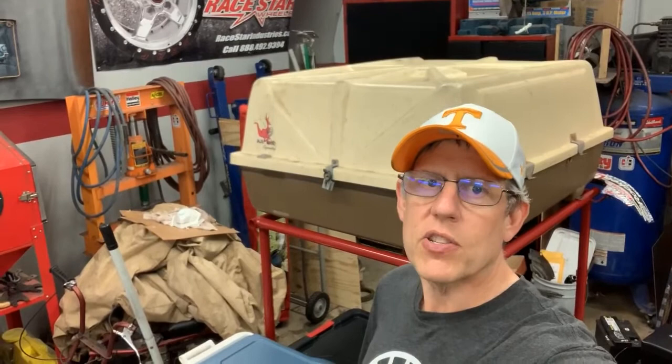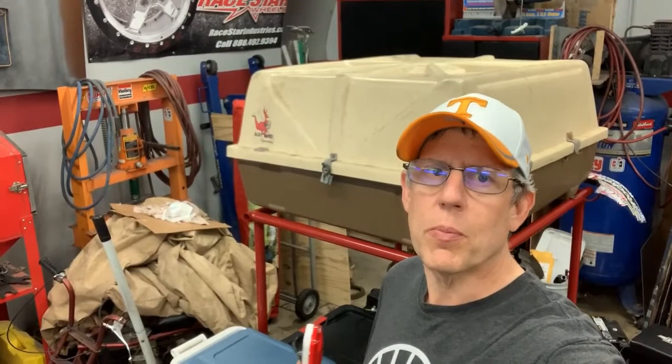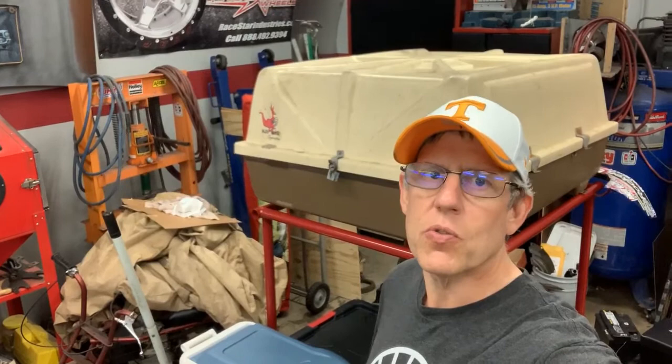So I hope you guys got a concept or some thoughts of what I did and how I did it, so you can build your own little modified trailer to suit whatever you want to do.